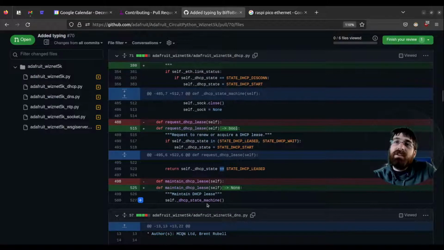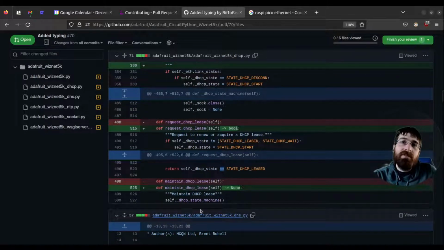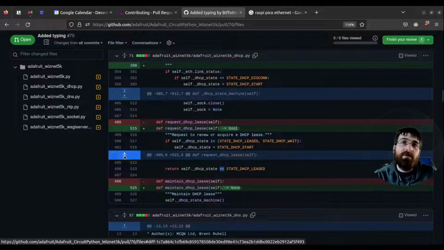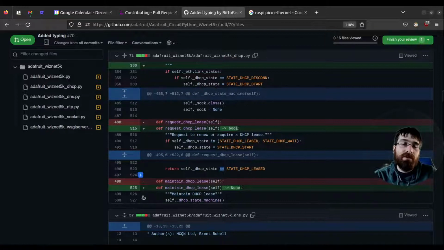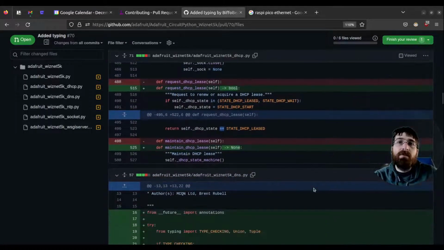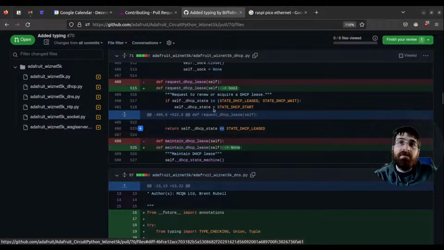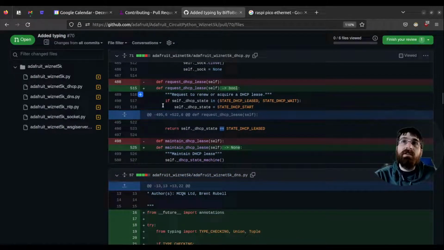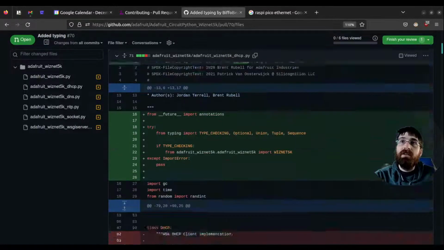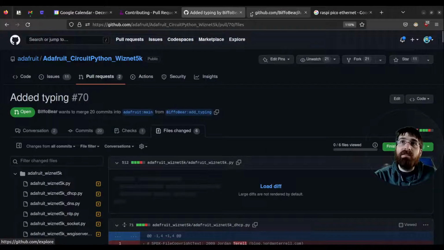This is interesting. I wonder if we have more code here that's not showing. Surely there should be, at minimum, an empty line down here. I find it odd that it doesn't show either. I would expect probably one of these things, maybe just a blue one that shows some more code. Maybe it just doesn't bother with the rest of the file. I think what I'm going to do is clone this and look at the code locally as well. So we're inside the DHCP file so that I can come back to there.